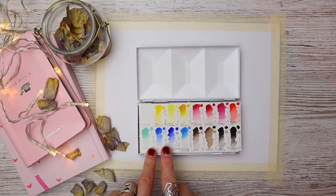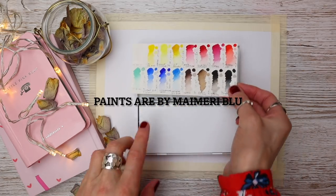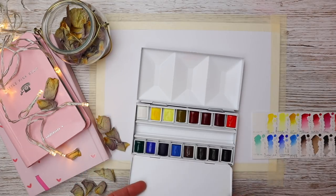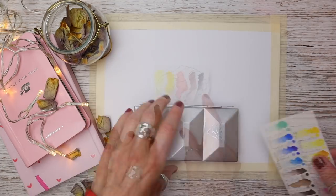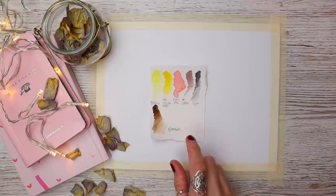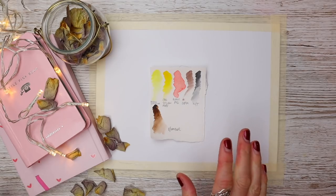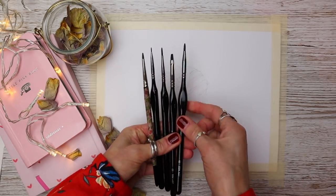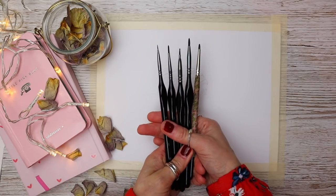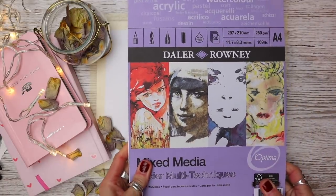The paints that I'm using today are from Maimeri Blu, I think that's how you say it, and I'm just using a few colours from this set, but please use the nearest colours that you have. We'll just talk about materials really quickly. The colours that I've chosen here are nickel titanium, cadmium yellow medium, pyrolle red, sepia neutral tint, and burnt umber. And the brushes are a selection from Zen Art suppliers and my spotter from Rosemary and Co.